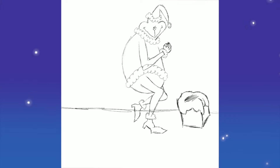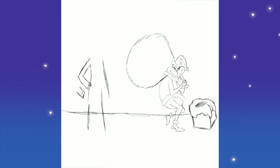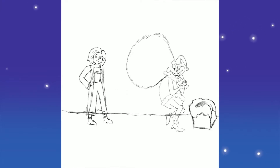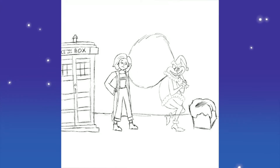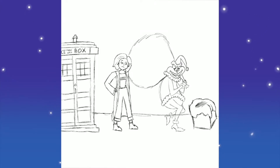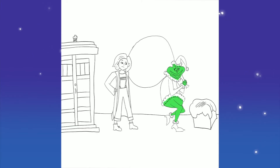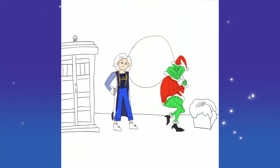As always, starting with the sketch. Fun fact: this is actually the very first time I have drawn the 13th Doctor. While I was outlining, I did something pretty different this time and outside my comfort zone — I used the technical pen to do the outlining. I usually don't do that because it's pressure sensitive, so the lines are thinner if you draw lighter and thicker if you draw harder. I don't think my hand has a lot of self-control in that department, so I usually just go with an airbrush and make all of the outlines even in thickness. But I've seen a lot of art with different size strokes, and I think it looks absolutely beautiful. I want to start practicing it and getting more control in my hand.